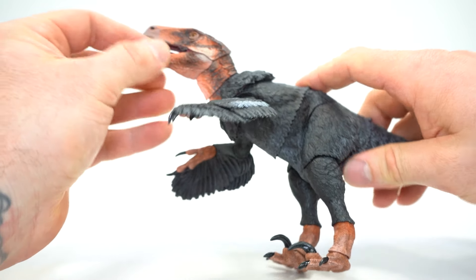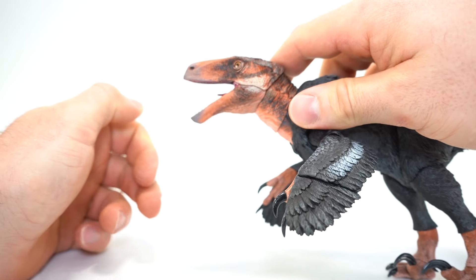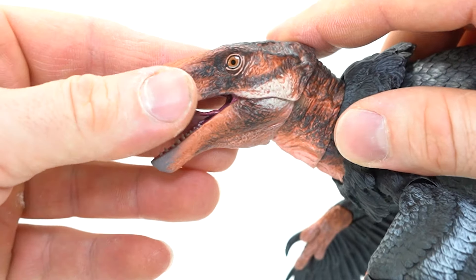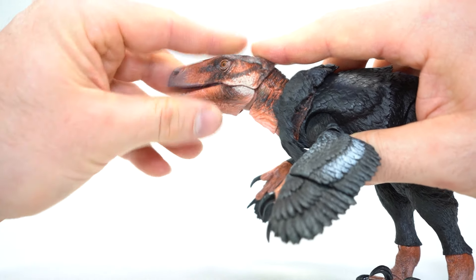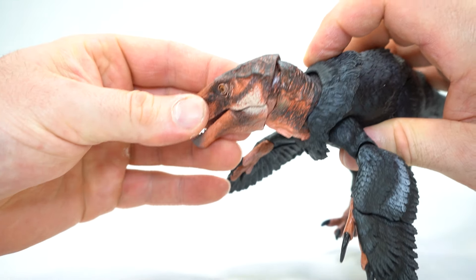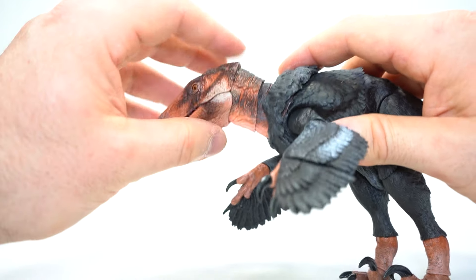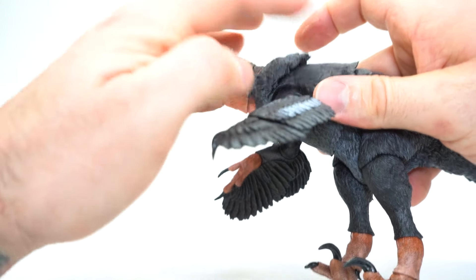Starting with the tongue — the first time you open his mouth it's gonna be a little rough because the plastic's been sitting, so it might stick, but it gets super wide and I love that. You can move his articulating tongue; his tongue is on a ball joint. Look at his teeth — you've got a little hinge for the jaw. You have a barbell at the back of the skull that gives great range of motion. The coloration underneath the neck means you don't have any gaps and the color flows and matches. You've got a barbell at the back of the skull, a barbell in the mid of the neck, and a barbell at the base of the neck connected to the body.